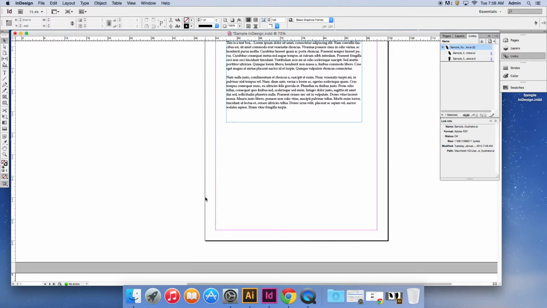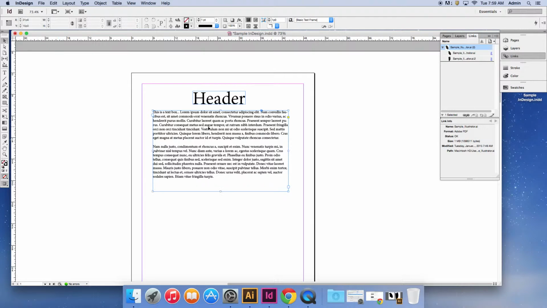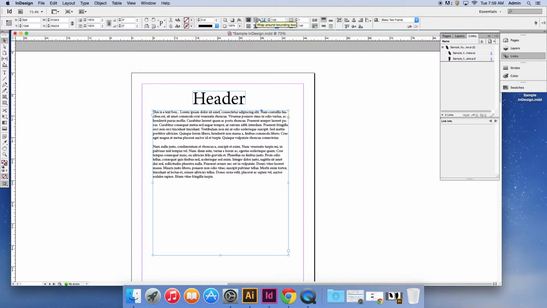So next, let's talk a little bit about text. Like I've mentioned previously, I want you to add text to your document, and I want you to put in sample text. So go to Lorem Ipsum, you can just Google Lorem Ipsum and put some sample text into your document, sample text for headers, etc. Again, like I mentioned in the previous menu, if your bounding box is super big, the frame is really big, you can go into your menu up here, right? And you can fit frame to content.